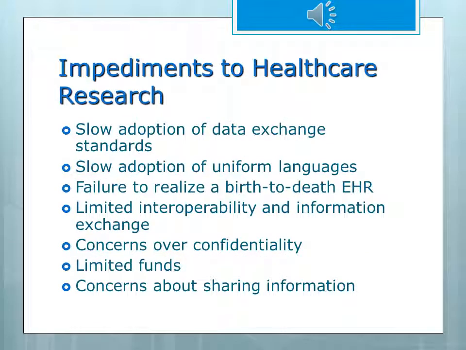So some impediments or barriers to advances in healthcare research are slow adoption of data exchange standards. Some of that has been improved in the last few years since this book was published, but still getting everyone on the same standardized terminologies and the same interface structure so that we can share information is really important and is currently an issue.